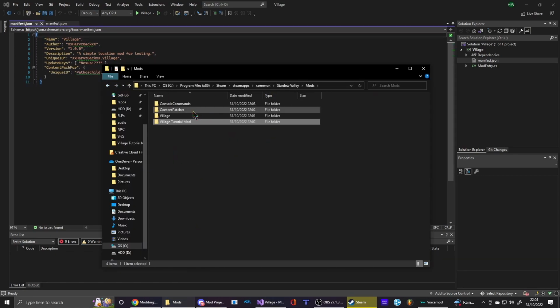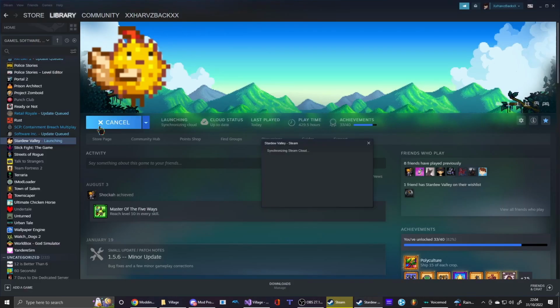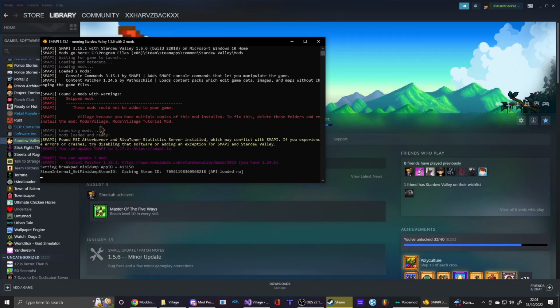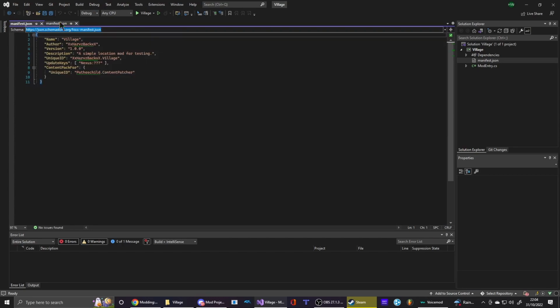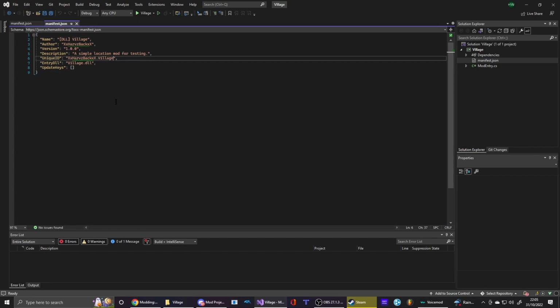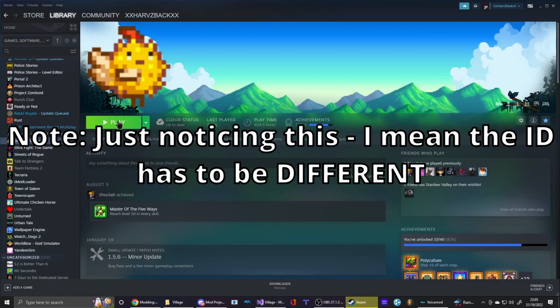I've done something wrong here, hang on. It's because I've set the unique ID the same. Sorry about that, guys. So just change this to village DLL, because the unique ID needs to be different. Otherwise, it's going to think you've got the same mod installed twice. That's my bad.